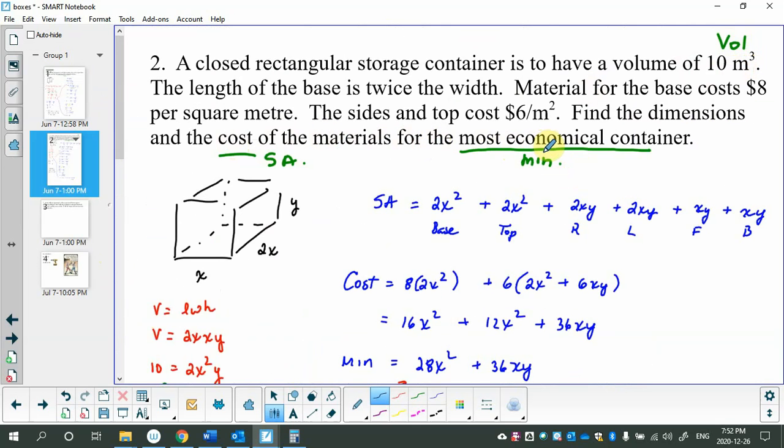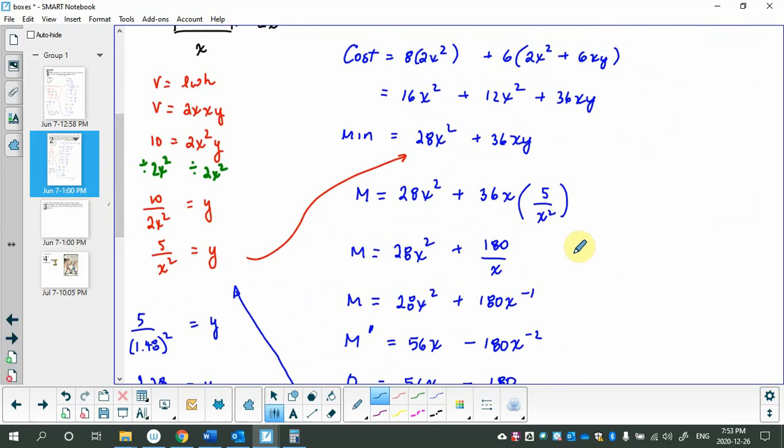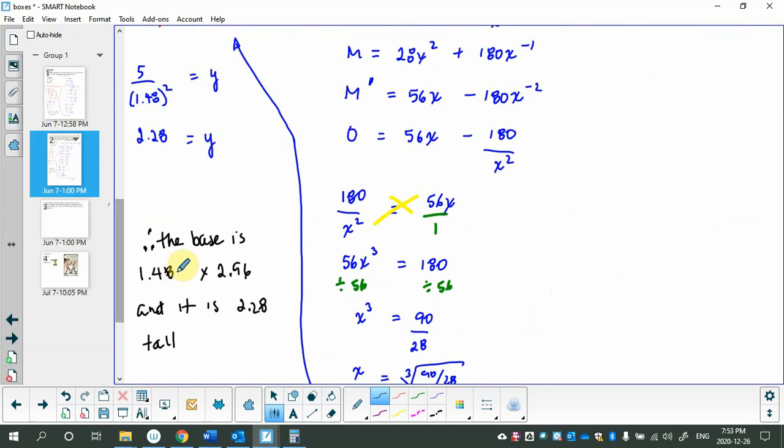So the other question after I fill in meters is, what is the cost of materials for the most economical container? So the cost formula before we took the derivative was here or here or here or here. I'm going to use that one, and the reason I'm going to use that one is it's the cleanest version, and also it doesn't have this silly -1 business. So first of all, meters, meters, meters.